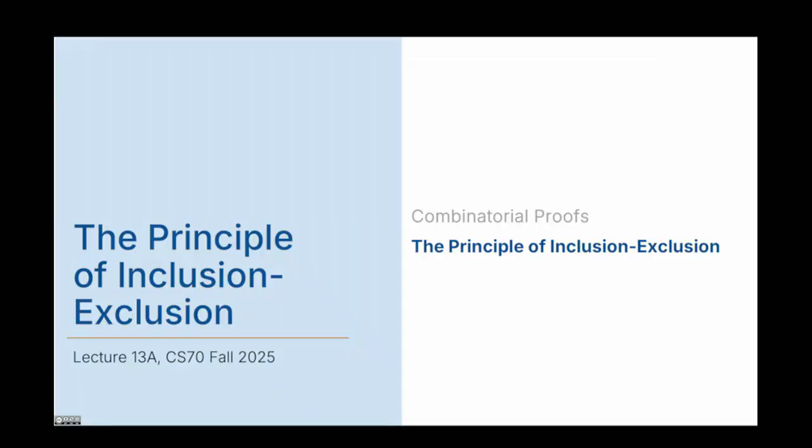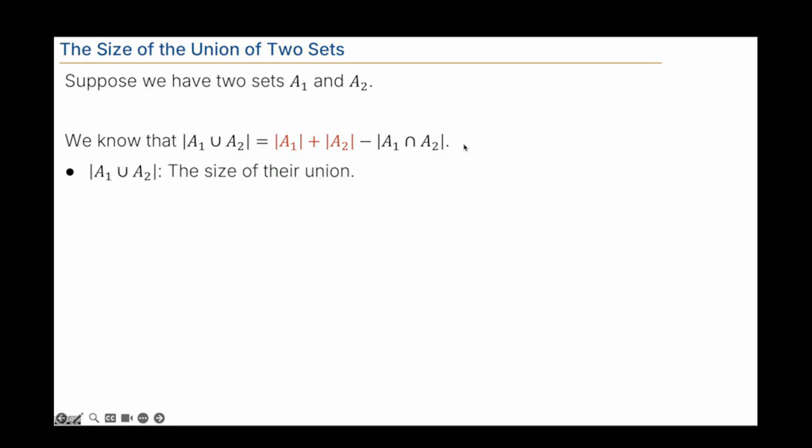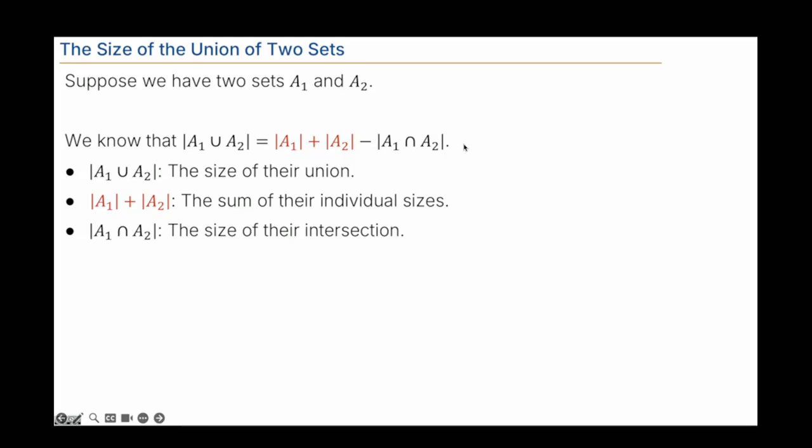It's gone. Okay, so the principle of inclusion-exclusion, you've seen this before, this two-set version, for sure, which is if we have two sets, A1 and A2, and I want to know the size of their union, we know that the size of the union of those two sets is the sum of the individual sizes minus the size of their intersection. These bars say size of set. This forms a new set, which is their union. And these are all the individual pieces.